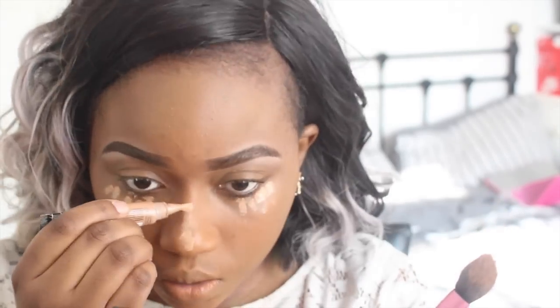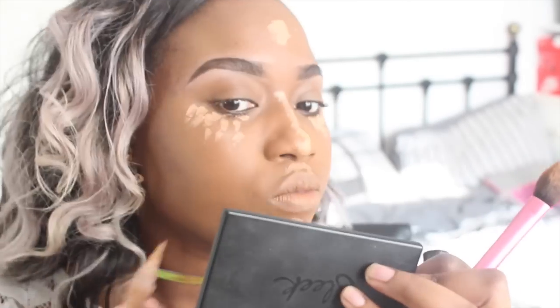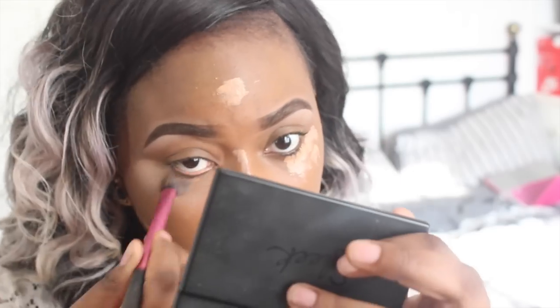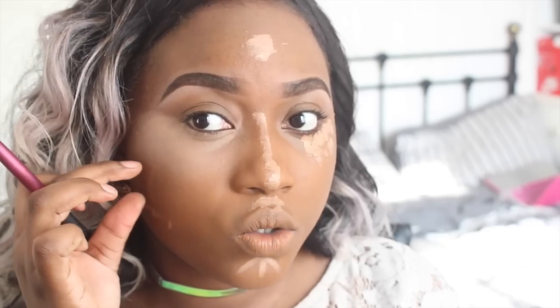Then what I like to do is use a concealer. I've been using the LA Girl concealer in the color Almond, compared to Fawn which is a shade everyone uses regardless of skin tone. This one is more — I want to say more white — which just gives me more of a glow rather than just a warmth under the eye, so I'm really going for that glow. I take it just above here, leaving that space for my contour and blush.